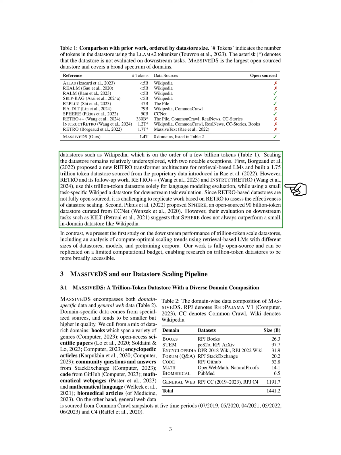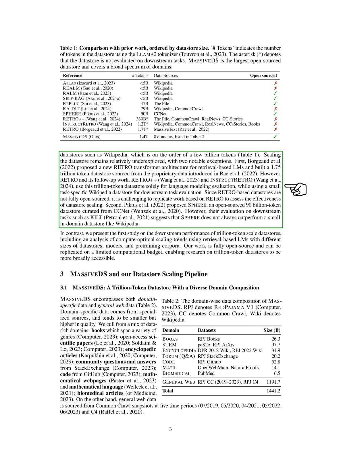However, Retro and its subsequent versions primarily used this large datastore for language modeling evaluations, while relying on a smaller, task-specific Wikipedia datastore for downstream tasks. Since Retro-based datastores are not fully open-sourced, replicating this work to evaluate the effectiveness of datastore scaling is challenging.